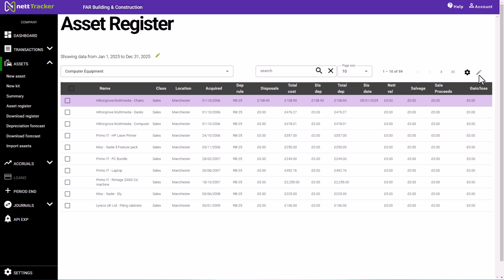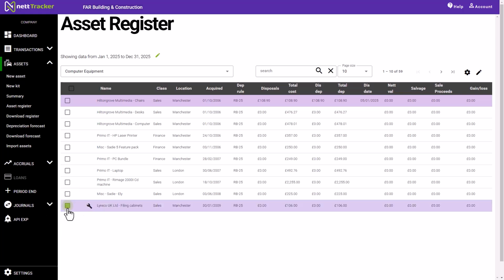The pencil icon on the far right can be used to make batch changes to classes and locations when multiple assets have been selected. To edit the information of an asset, or to perhaps change its status, to delete it or dispose, we first need to select the tick box to the left of an asset. The tools icon appears where we can click on the tools and select from the menu.